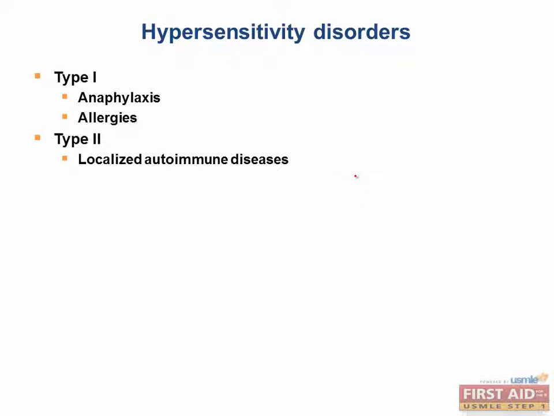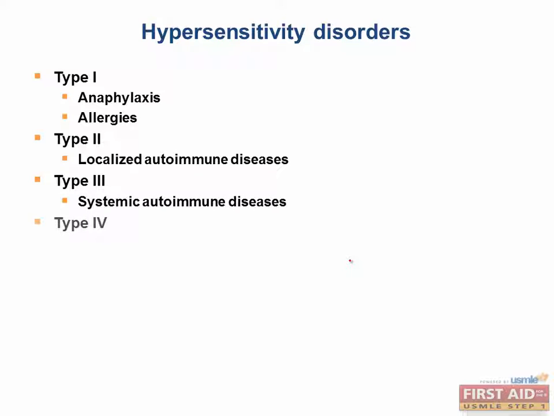Graves' disease. So anytime you have antibodies attacking your own cells, there's usually a localized autoimmune reaction. Type 3, remember 3 things stuck together: antibody, antigen, and then complement activated. So the best example is in systemic lupus erythematosus, or lupus for short. Has all kinds of systemic diseases, and you'll learn a lot more about that later.